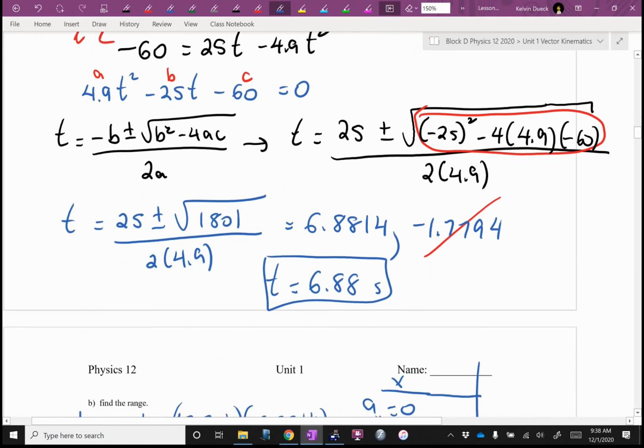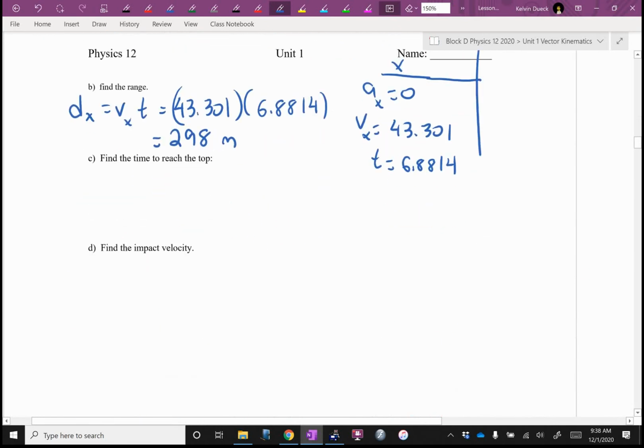Okay. Well, let's make our list. Top. Does that suggest horizontal or vertical? Vertical. So I'm not going to do a full T chart because I don't really have room, but don't you dare give me anything from the X column. What do we know vertically? Oh, physics no-brainer. AY is negative 9.8. And I think I know VY initial. What was it, 25? That's two things. I need three things to find the fourth. What else do I know vertically?